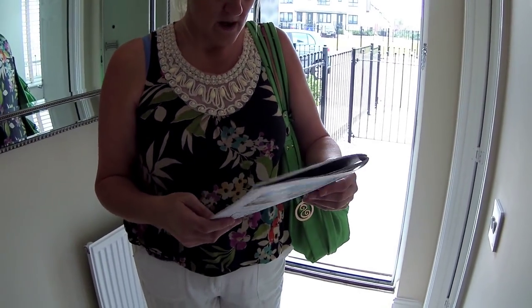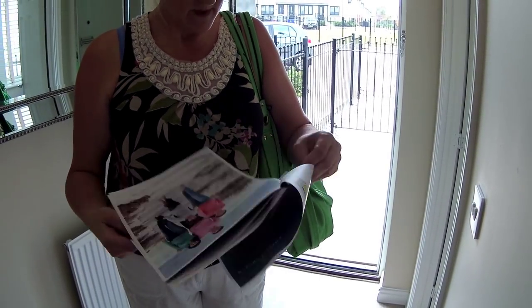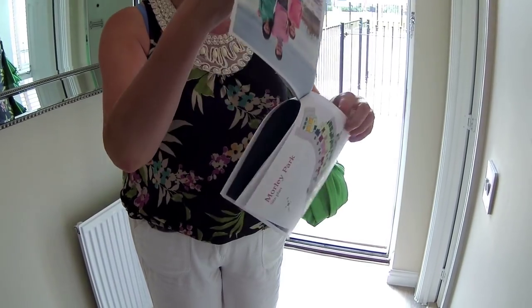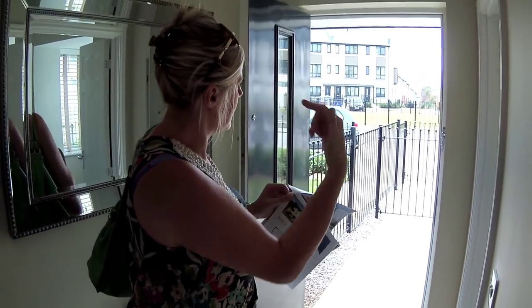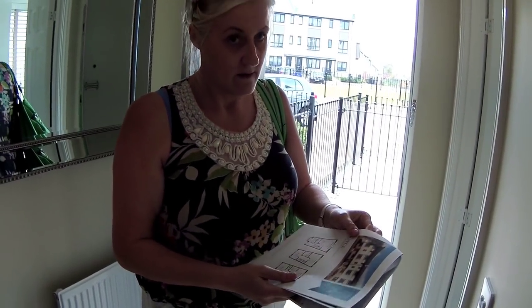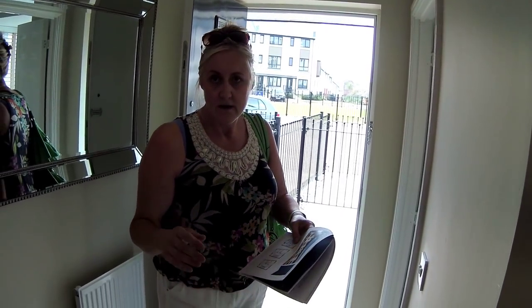We are in Charles Church. So what development are we at? It's the Crescent, isn't it? Morley Park. Yes, Morley Park, which is in Plymstock. This is where the Crescent is. We'll show you the outside afterwards. And this is a whole brand new big estate being built in a quarry. It's probably one of the most unique locations that I've ever seen. It's stunning.